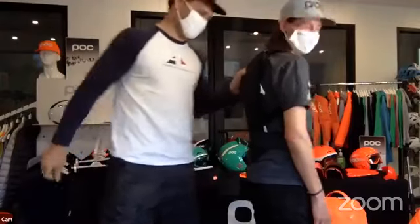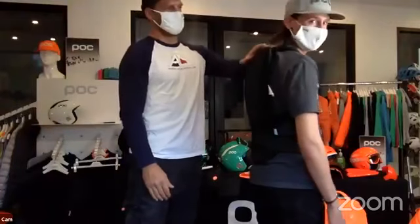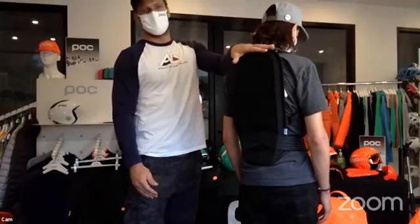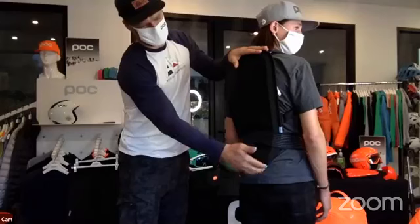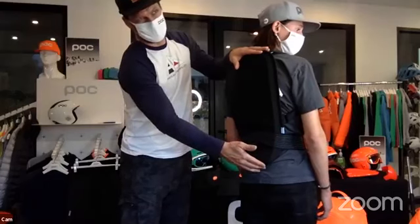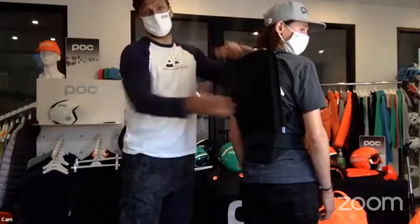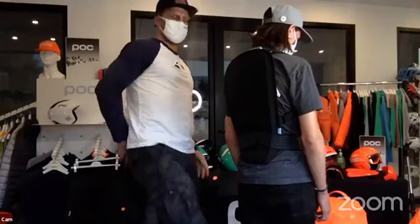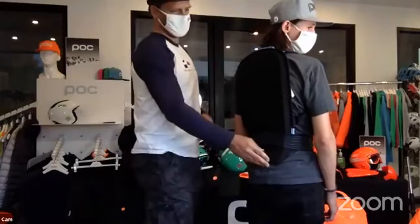But when it comes to fit, you want it right near the top of the T-spine, right? Yep. And then down to right below your belt line is where you want the coverage to be. It's for protection, right? Yep. A lot of people, mostly in slalom, zip out and land on your tailbone. You want this to protect some of your tailbone.